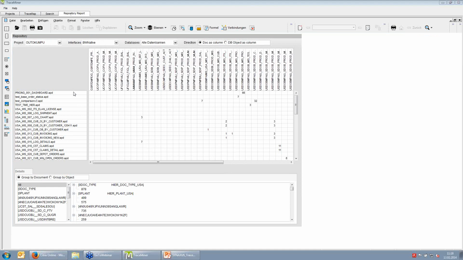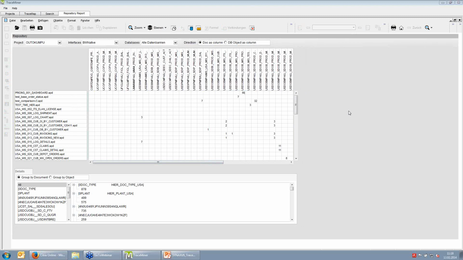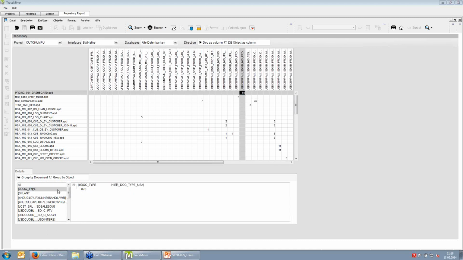So here we have one report that is shipped for free. You can see all the database connections between documents and the database objects, and you can see more detailed information on the connection. On the bottom you see some details about the documents and the objects that use the documents.